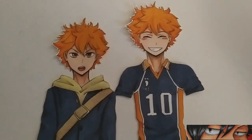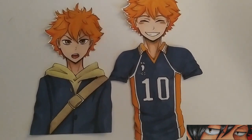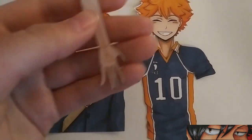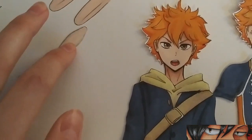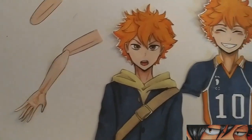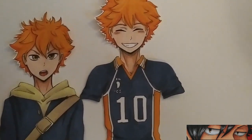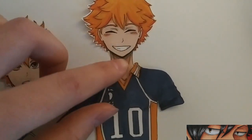So far I've only made two shirts for Hinata, but I don't think I'll ever use this one because it looks kind of weird and I want to remake it so that it has arms on it. The reason I made it without arms is because I made the arms separately and was going to make it so the arms could move, but after I did it it just looked kind of weird, so I think I'm just going to remake the shirt so it looks a bit more natural.